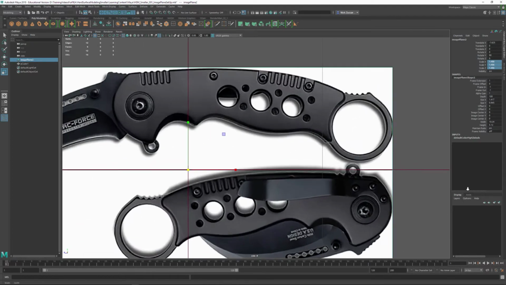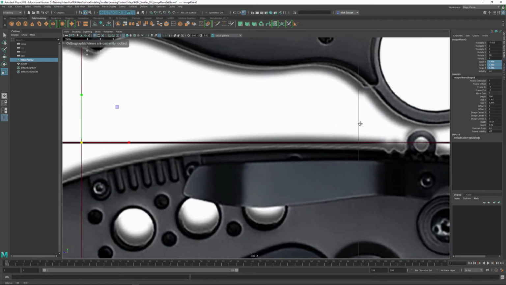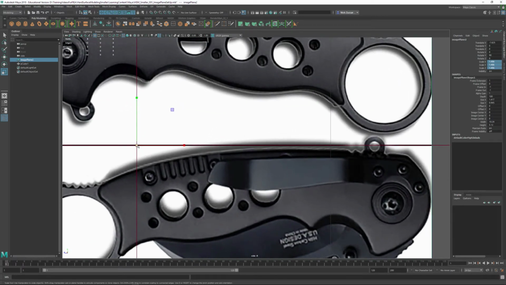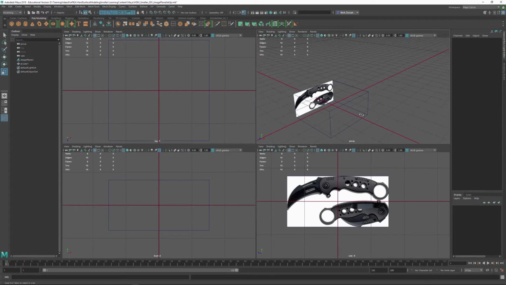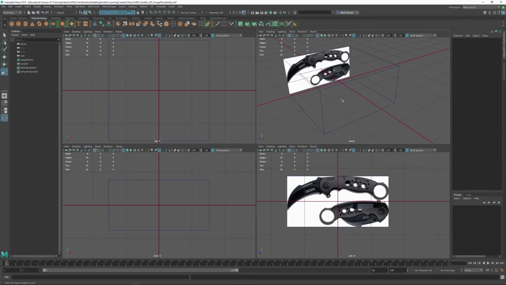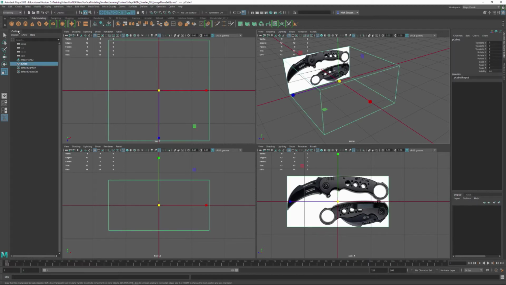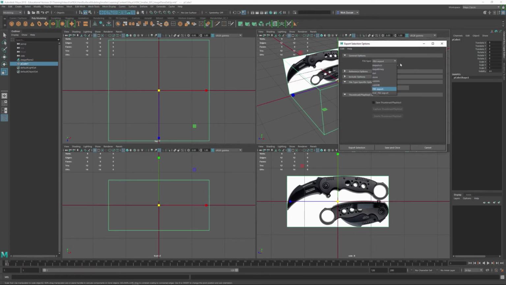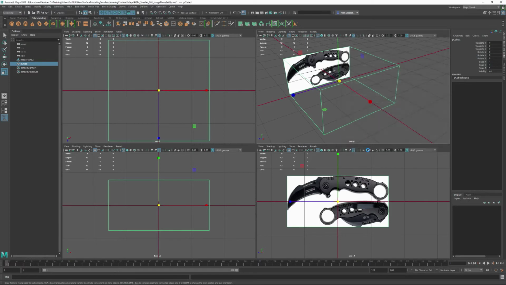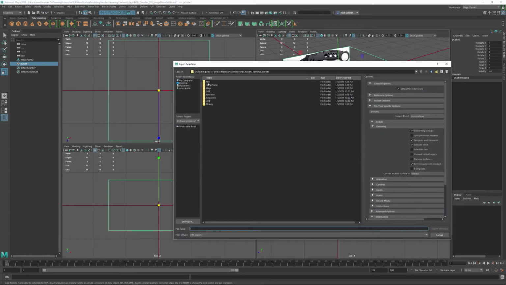It's pretty darn close to the size of that box, and if I want to get in a little bit closer, I could get this right in here like this. And so with that, what I was able to do to get this lined up inside of ZBrush at that point is to take this box and export it out, so I said File, Export Selection. You can do an OBJ selection type if you wanted, but I used FBX, so either one. Export the selection for this, and then I kicked this out as an FBX and just called it knife_cube like that.